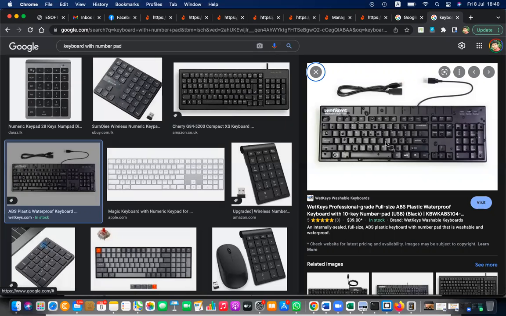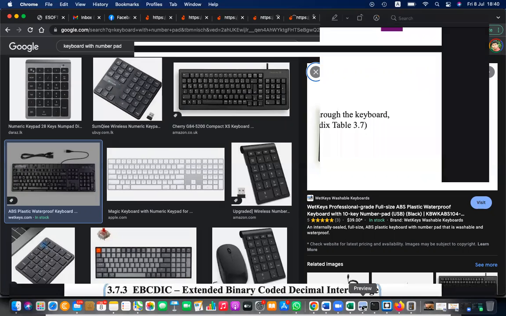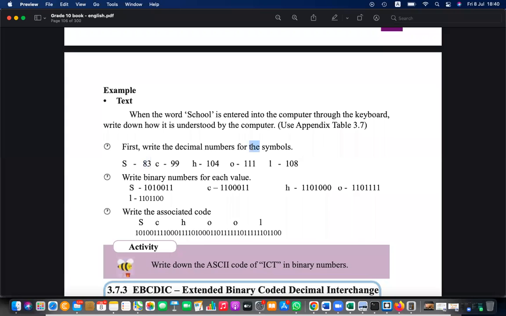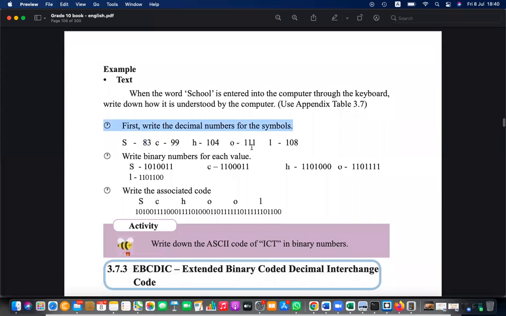Likewise, Alt 65 is letter A, Alt 66 letter B, Alt 67 letter C, Alt 68 letter D. So that is the symbolic value. You can press that with the Alt key and type those values. Here Alt 83, I think, is capital S. Just try. Alt 99 is simple c. Yes, it is correct. 97 is simple a, 98 is simple b, 99 is simple c. Correct. So ASCII can be used to type letters, characters, symbols, etc.